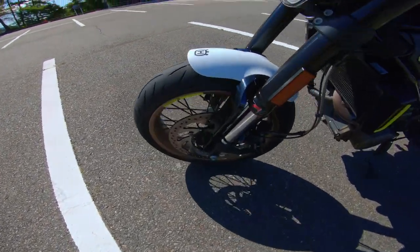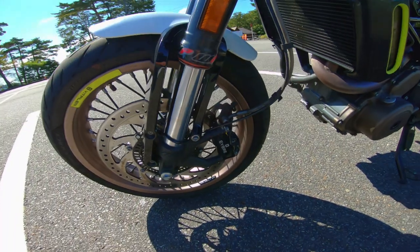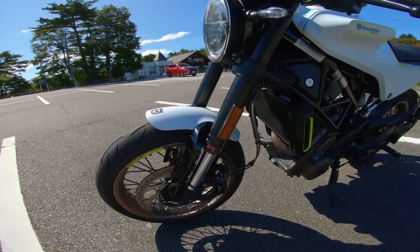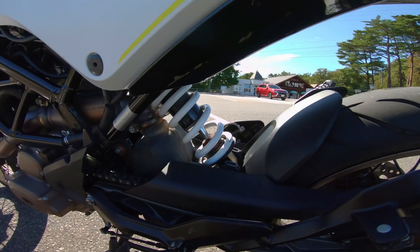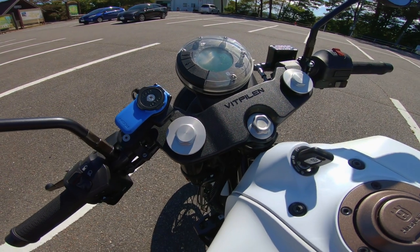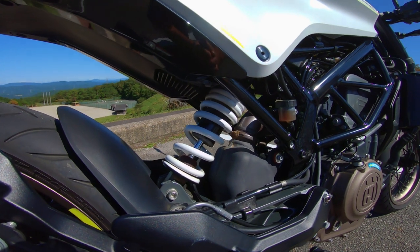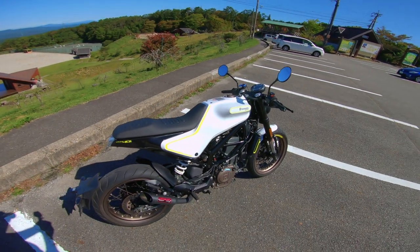So, a quick look at the brakes. These brakes are called Vibre. I thought that was just some cheapo knockoff company, but I checked online and apparently that stands for by Brembo. The suspension on this bike is good quality as well. It's WP Apex front and rear. I found it to be a bit too soft. At the front there's no adjustability, which is kind of a problem for me because I'm 90 kilos and 190 centimeters tall, so I could have done with a bit more adjustability. It's a bit too soft under braking and stuff like that, but generally it's soaked up all the bumps on the country roads really well.